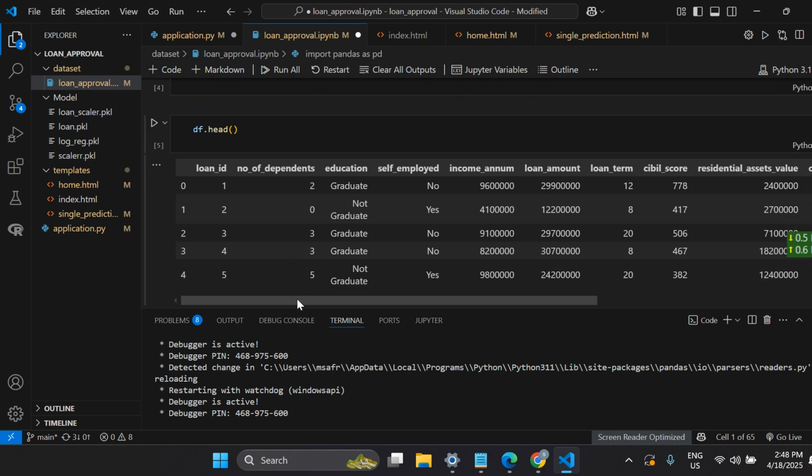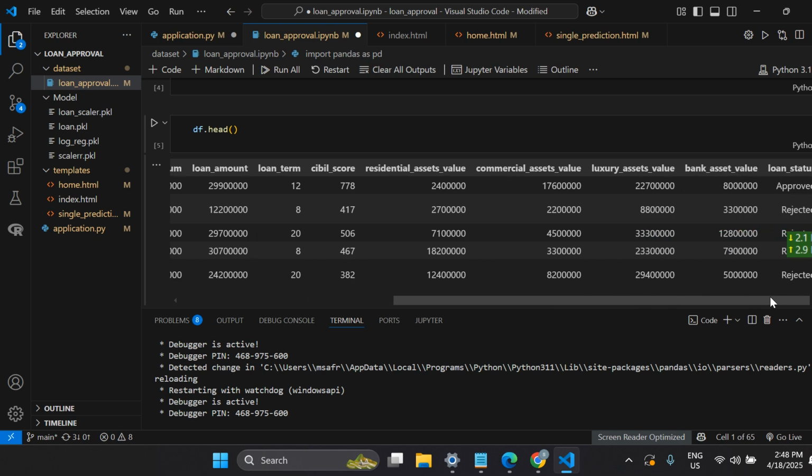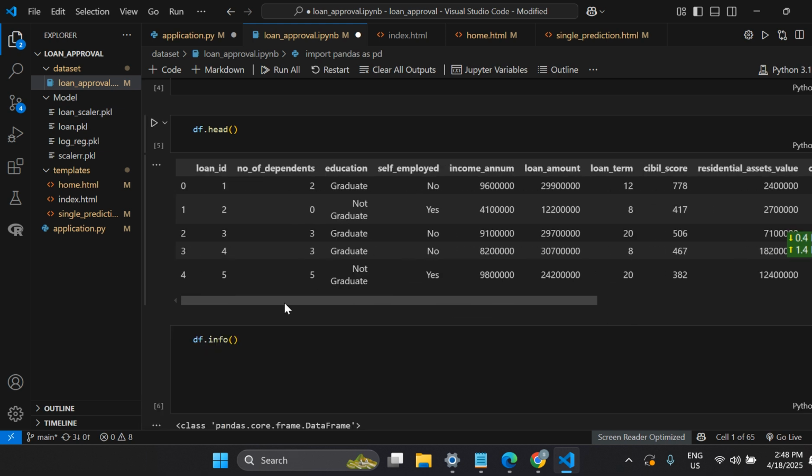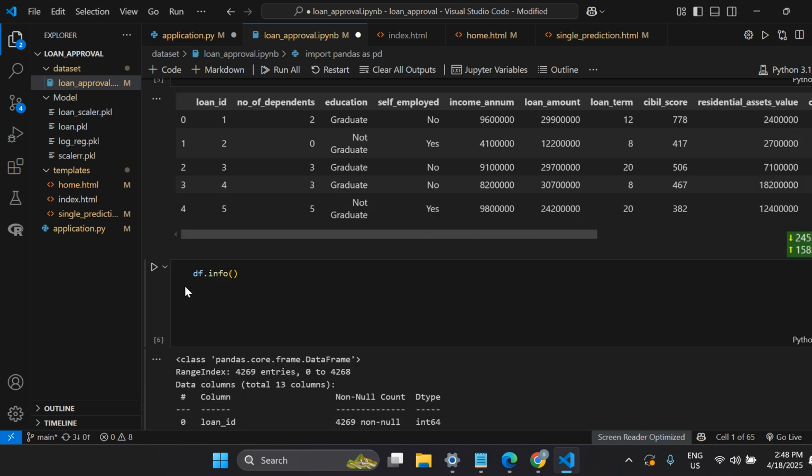So this is our data: loan id, number of dependents, education, self-employed, annual income, loan term, CIBIL score. This data is given by, for example, a bank, and we have to train our model to predict whether the loan will get approved or rejected.